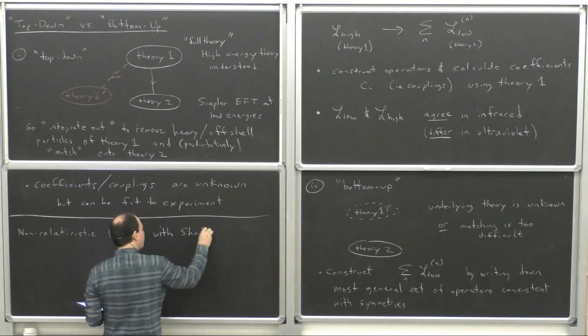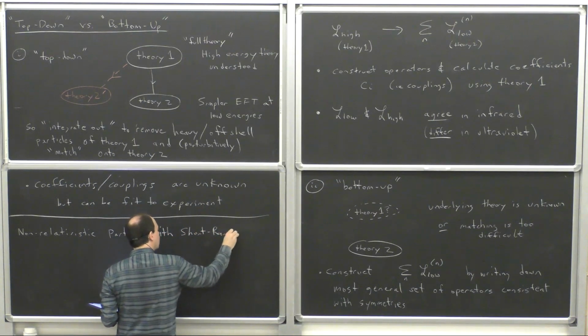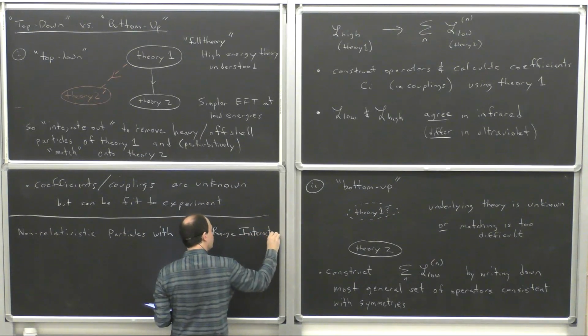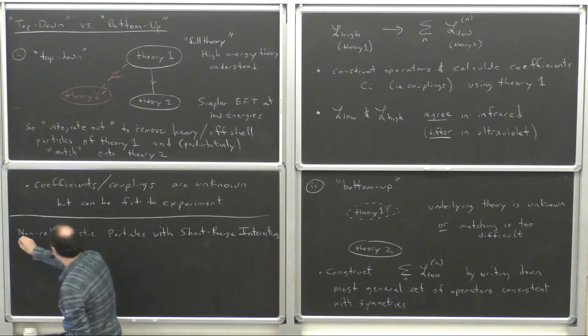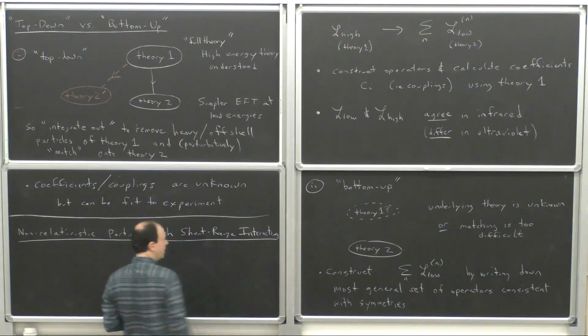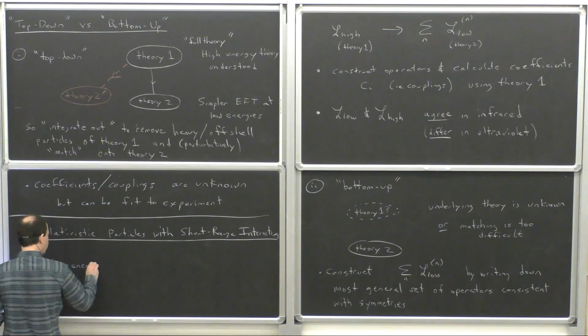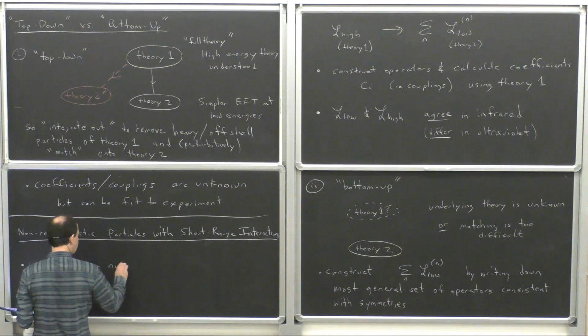And in particular, what I'm interested in are short-range interactions. I'll talk a little bit about long-range interactions, but our focus will be on short-range interactions. Short-range interactions in an effective field theory sense means local operators. So we're going to think about non-relativistic particles with short-range interactions. And just to have some physical systems in mind, let me describe a couple.